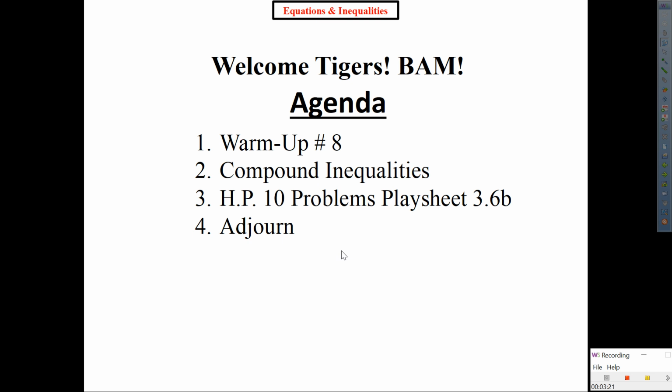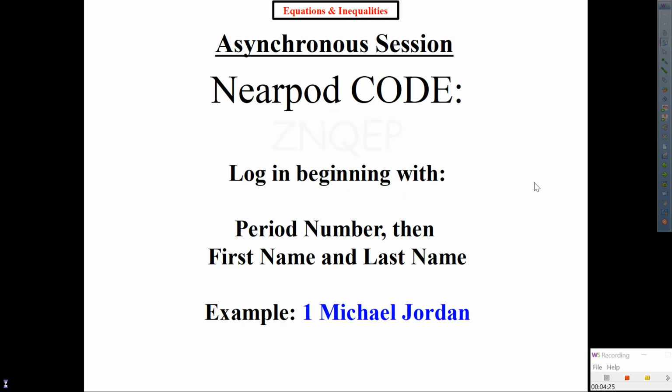All right, we got this? Yes? All right, today there is no Nearpod code. Last night's home play, now check this out, look up to the screen. Last night was done on purpose so that you can review your inequalities. Have we been doing these? Yes. How about this one? Yes. This one's just combine here and then solve, yes?